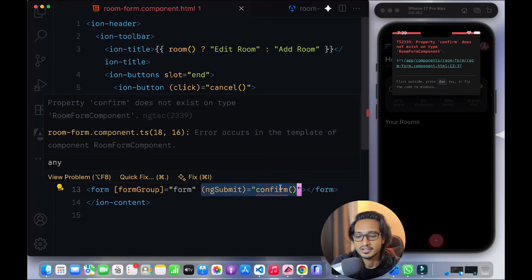Okay. And here, when we are submitting the form, we need to tackle one more thing. If the form is invalid, if this dot form dot invalid, then we can simply return, or you can just pass a toast message also. I'm just leaving the option to pass anything you want. Okay, so far so good. Let's get back to our HTML file. Okay, this is not on confirm, it is confirm function. My mistake. Confirm. Now the error is gone.